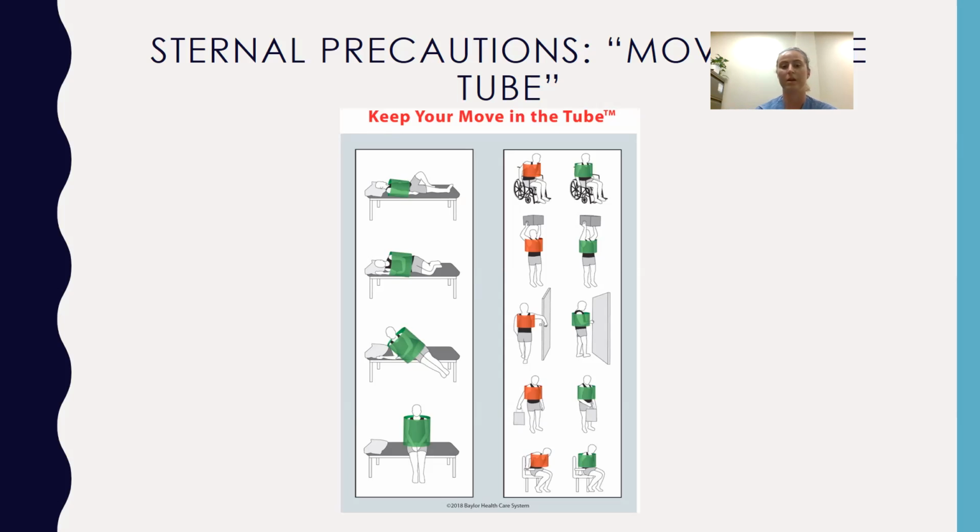mobility, opening a door, and functional transfers as well, because now we can have the patients, instead of trying to transfer while holding a heart pillow, bring their arms down onto the armchair rests, keeping their elbows in by their sides, and then press up, again, using their triceps to stand, which has made our functional transfers a lot easier as well. So again, this has really revolutionized everything that we're doing in terms of sternal precautions and functional mobility, and it's made it a lot easier for the patient to recover.